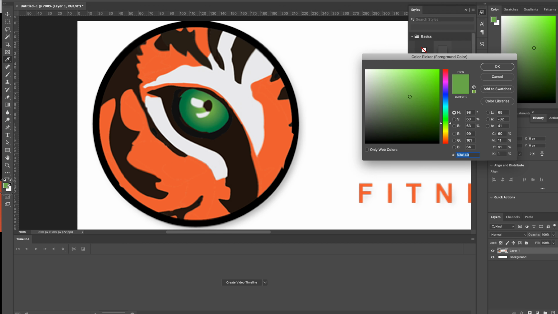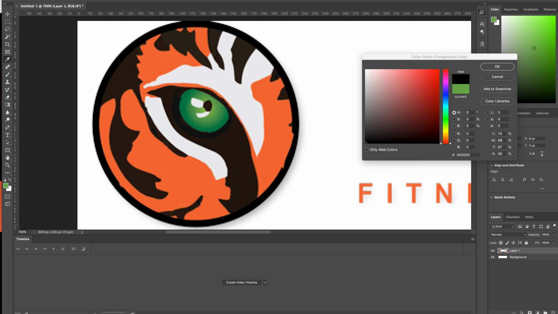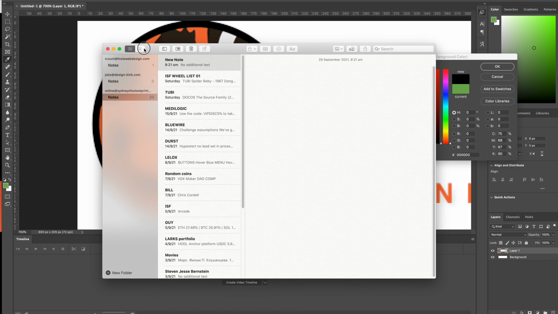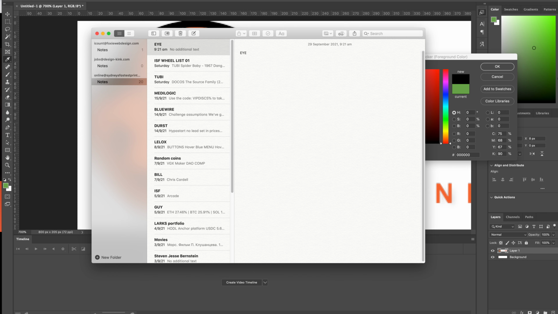I'll choose the lighter shade of green first, and I'll just make some notes in my notepad: Eye of the Tiger branding, and we'll go green light, and that's a hex color.